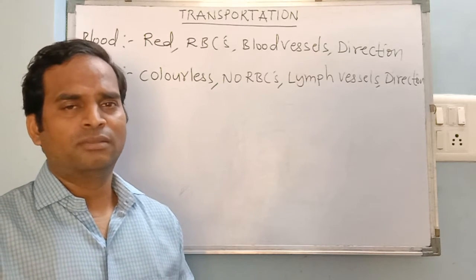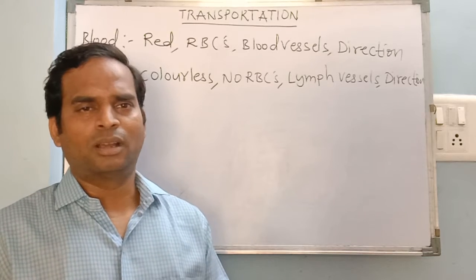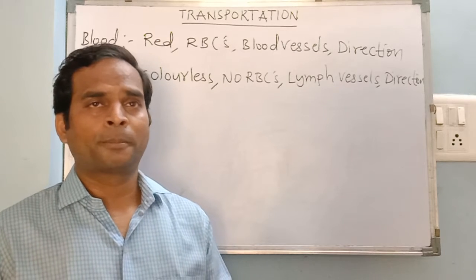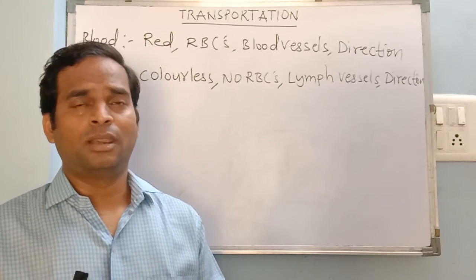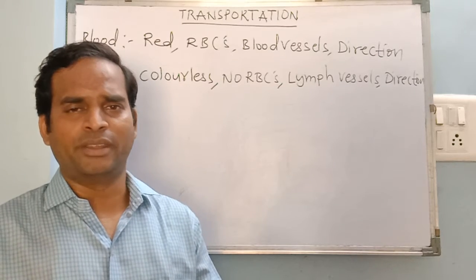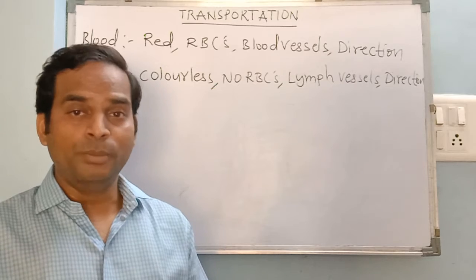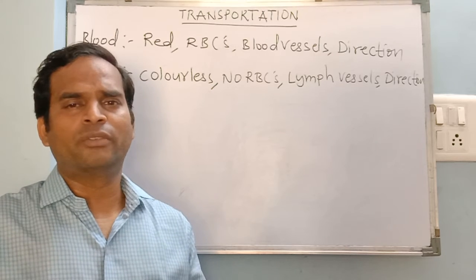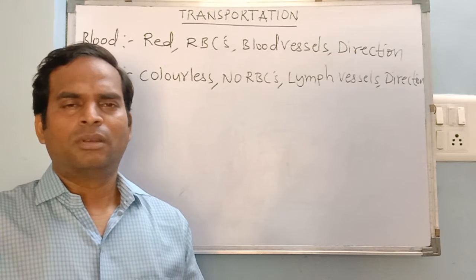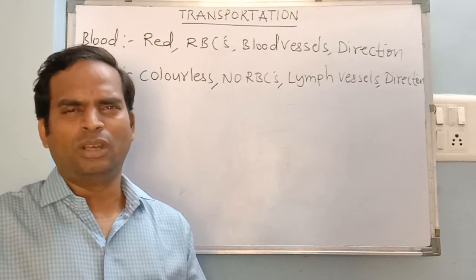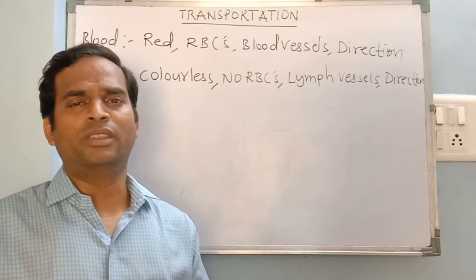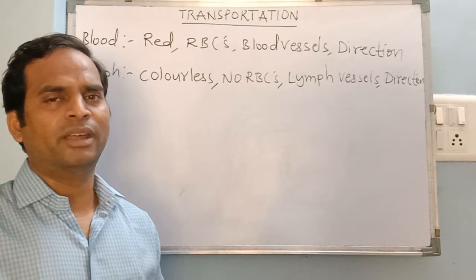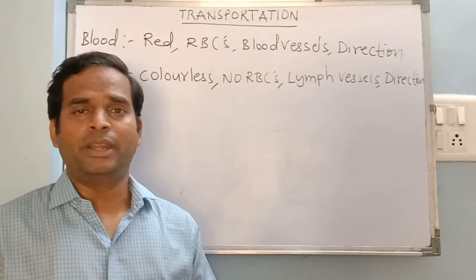Sometimes when we get an infection, small injuries, cuts, burns, etc., those germs or dust particles which enter our body are collected inside these lymph nodes and then they are destroyed there. When this encounter is going on between the WBCs of the lymph and the germs or dust particles, we feel a small outgrowth, a small bulb-like structure in the armpits or in the groin region. That is an indication that we have got an infection. It is temporary, and after the pathogens are destroyed, it disappears.